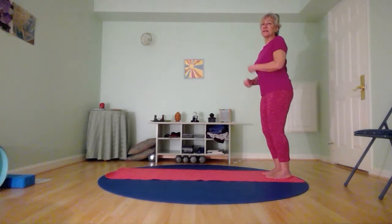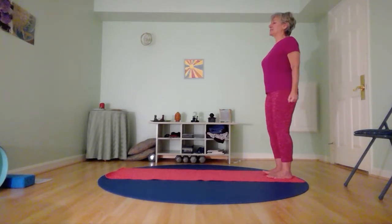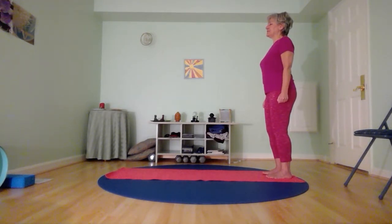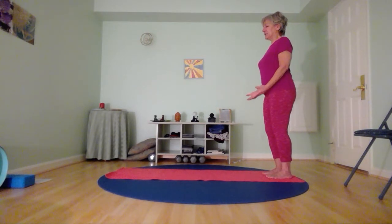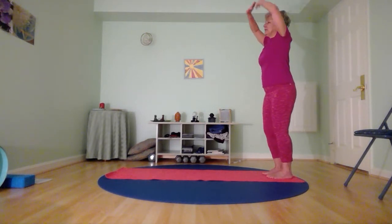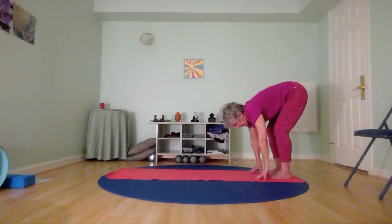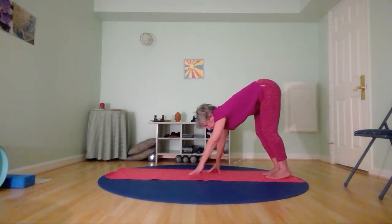So we're going to keep ourselves busy, strong, nice and warm, right? Mountain pose here. Finding that breath, that light, that heat that you worked on at the very beginning of class. Inhale, sweep the arms up. Exhale, swan dive. Hands touch the mat as you walk forward to a plank.